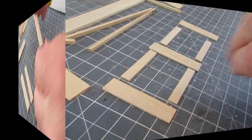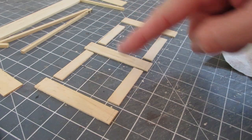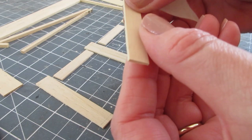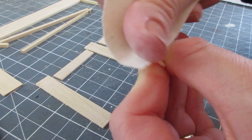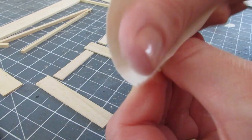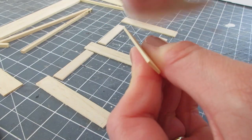Just before we begin construction, we're going to prepare the front horizontal strips — these four pieces. Take the first piece and we're going to very gently round off each long edge, just to get rid of those sharp edges and make it look a little bit more finished. Hold the sandpaper at a 45-degree angle and just sweep it along that top front long edge. Don't go too harshly — we don't want to take away from the width of the piece, but we are just rounding off that front edge. It looks a little bit neater than just the square straight edge of the wood. Do that with each of those four pieces.